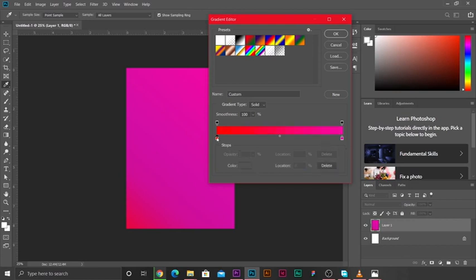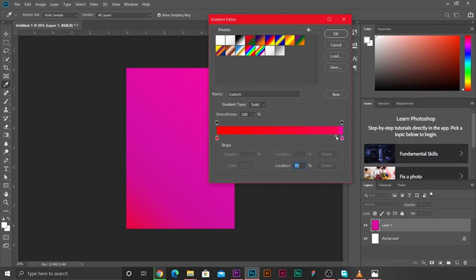If you noticed, when we click on any of our sliders, something shows up in between the two sliders, which is this tiny circle here, called the color midpoint. This tiny circle is used to determine the areas that either of the colors will cover. For example, if I want the gradient editor to have more of red and less of pink, all I have to do is click on this midpoint and move it to the pink area. Now looking at the colors, you see that we have more of red from this area up to here, and just a little pink.